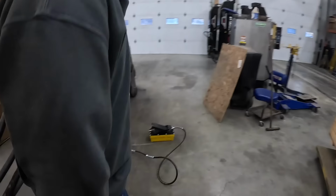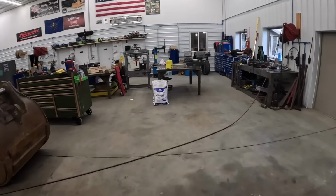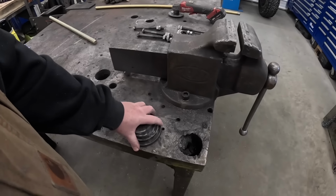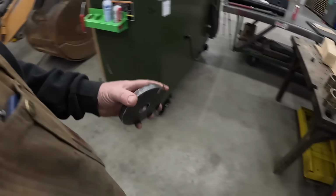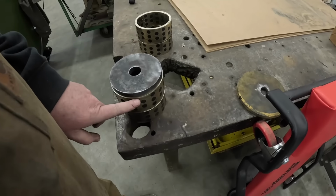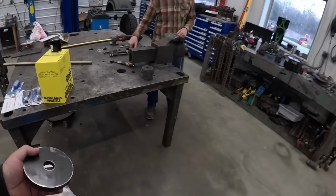I got this doohickey all put together. We gotta get us all thread. I got those plates that I just cut out on the plasma table. Tucker got those cleaned up yesterday. Over here I got a stack of assorted fullers and plates. This one here should be the one we'll use to pull the bushings in with. I made it just a little bit smaller because we do have to recess this about a quarter inch or so for the seals that go on the outside. So we're going to get set up here and we'll bring you guys back in.